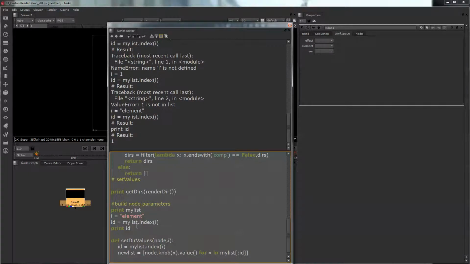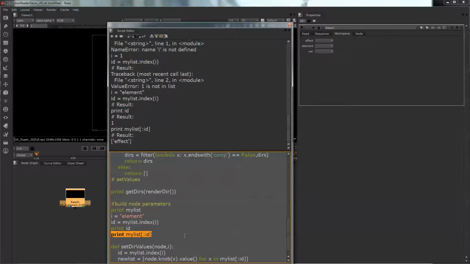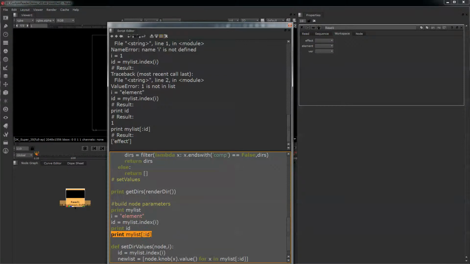And so when I go to my list and then with this, it gives me effect. So what it did is it's giving me from the start of the array to my ID, which is element. So it's going to return everything before element.